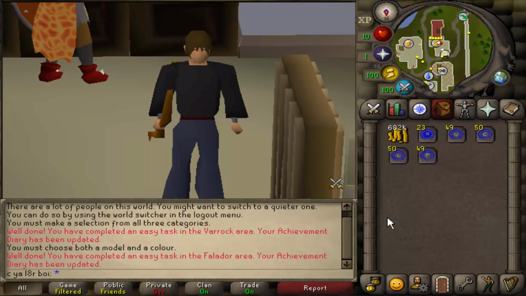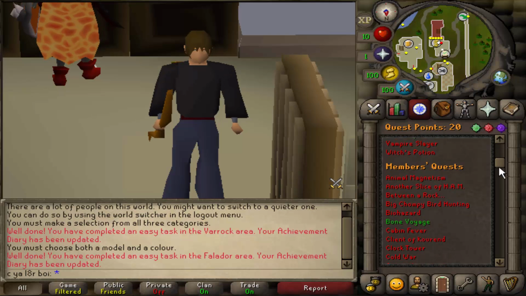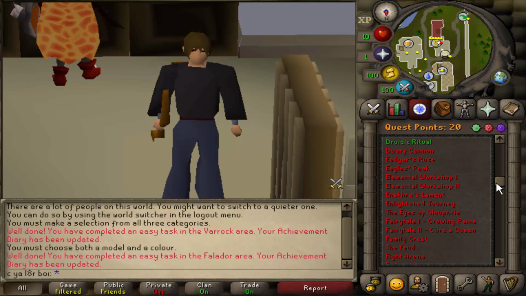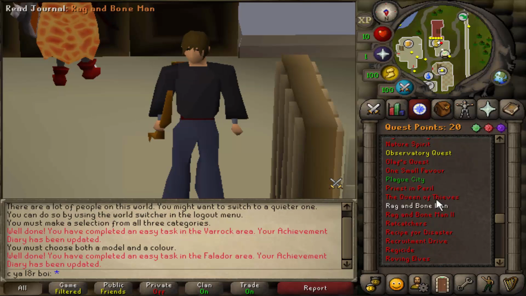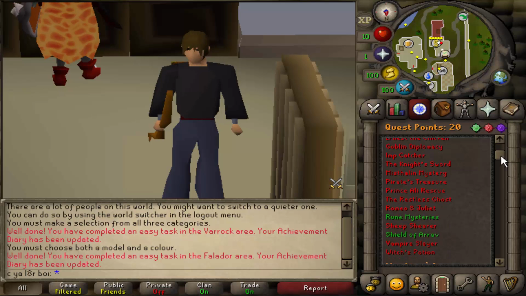So now that we're ready to start doing some stuff on this account, let's take a look at the quests that we have done. So as I said before, this was a birdhouse account, which means I have the Bone Voyage quest done. And to do the Bone Voyage quest, you have to have 100 kudos. And to get 100 kudos, the easiest way to do that was to get 5 quests done. So I have a few quests spread out here and there. I got Plague City done, so we can use the Ardougne teleport. And then some free-to-play quests as well.